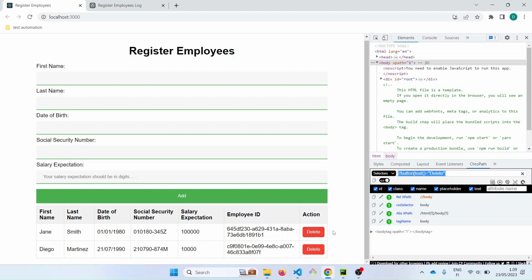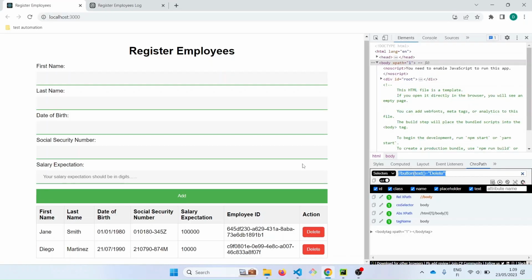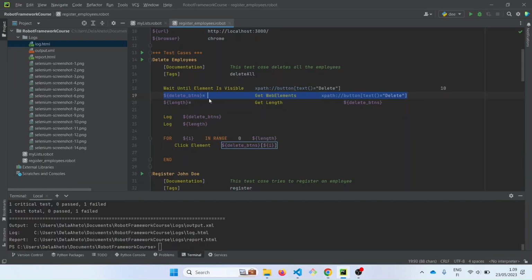So the previous IDs we got from here had more or less expired. So it's trying to delete these two, but even though they are on the page, they are no more referenced by this. So they are no more found in this list. So that is why that's happening.